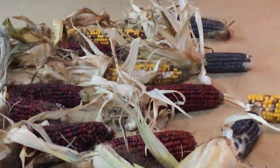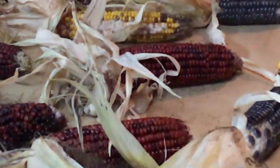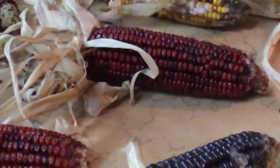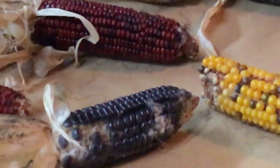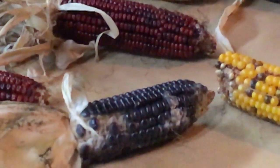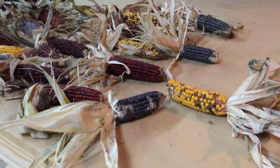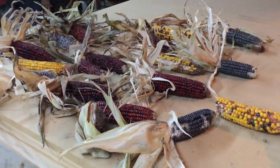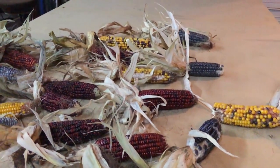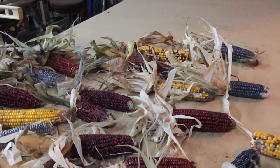I'll let you know how it goes and what I realize out of this if and when she sells some of this stuff. I think it looks pretty good - some of them look beautiful. I'm real tickled with how they look, a little less tickled with the way I managed them. I should have done a better job hand pollinating these and I think I would have seen a much better result.